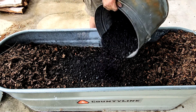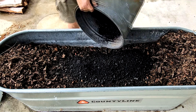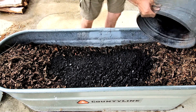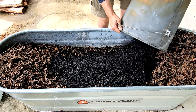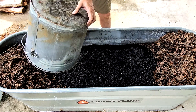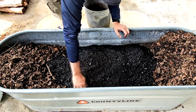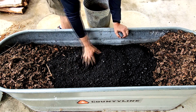A few things worth mentioning about reducing charcoal chunk size: burning smaller limbs to begin with would make the process easier, and I knowingly stacked the odds against myself by using 3 to 5 inch diameter cuttings. Other methods I've seen discussed sound less labor-intensive, such as using a wood chipper or placing charcoal in sacks and driving over them repeatedly. I've never shied away from a good day's work, but by all means — for those who have tried different methods to reduce charcoal size, I welcome comments sharing preferred methods.